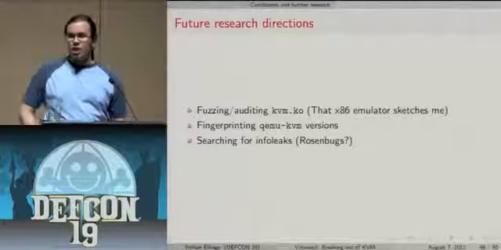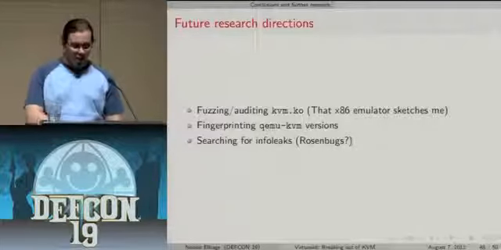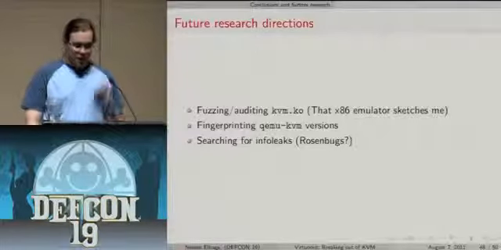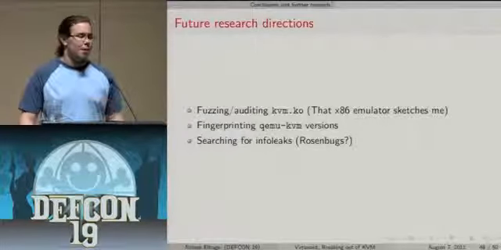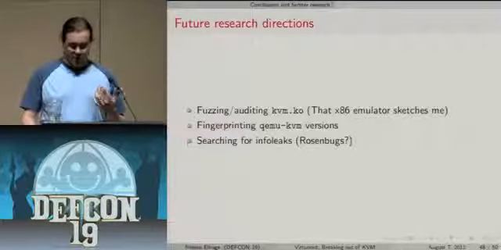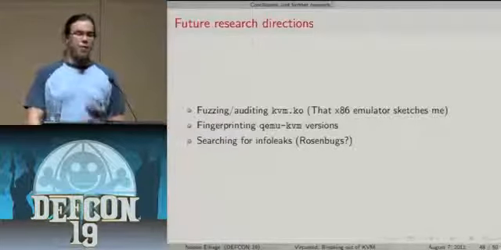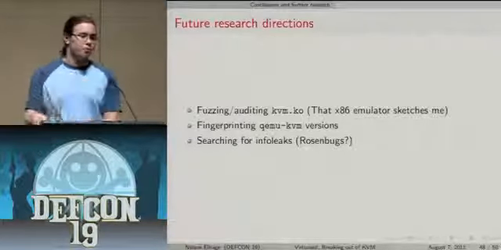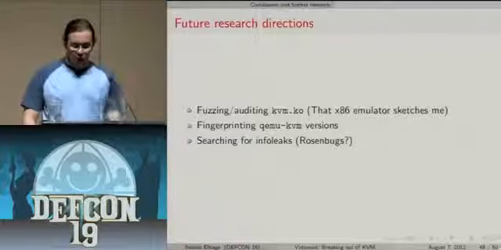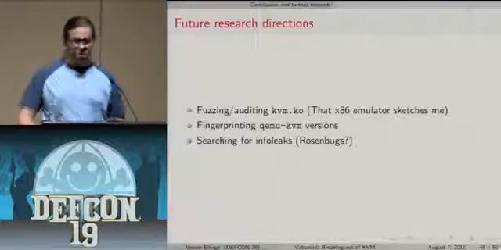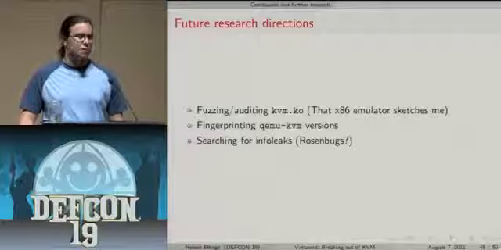Another interesting question that I don't know the answer to, and I want to know the answer to, is how hard, given that I know that I'm running in a guest on QEMU KVM, can I fingerprint the exact QEMU KVM version by comparing the behavior, or possibly even more subtle timing attacks against the memory layout or something? Because I've been assuming that I know which QEMU KVM binary I'm running against. In the wild, you can usually assume that you're running against a distro's binary, but that's still a range of binaries. So how well can we fingerprint, which will give us an understanding of how weaponizable these attacks really are, how general such exploits can be made.